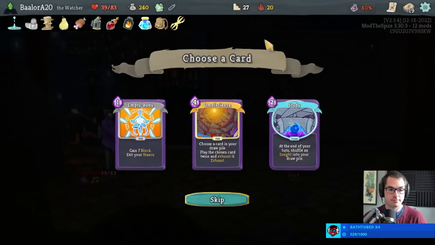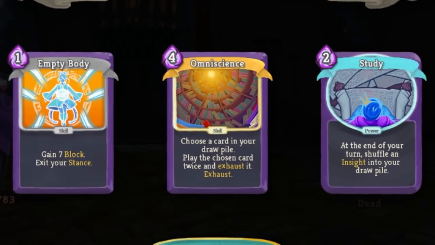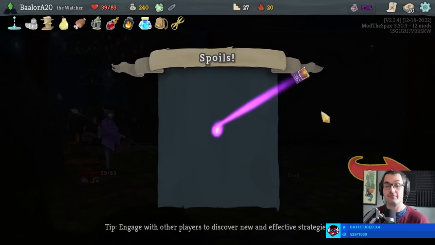Easy peasy. Omniscience. Choose a card in your draw pile. Play it twice and exhaust it. Okay.